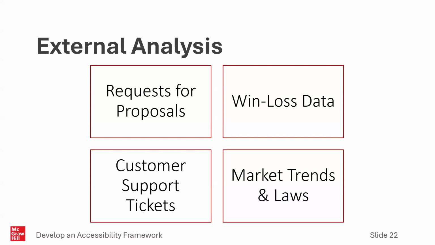Now they do. I have way more data now than I did almost 3 years ago when I started, but I did have some. Customer support tickets went to the support team. All right, how many tickets in the last 12 months had accessibility in some form or another as the issue they were reporting, or even as a part of a list of issues they were reporting? And I pulled all that together. I already knew my market trends and my laws, and I pulled that all together to decide what my next steps were going to be.